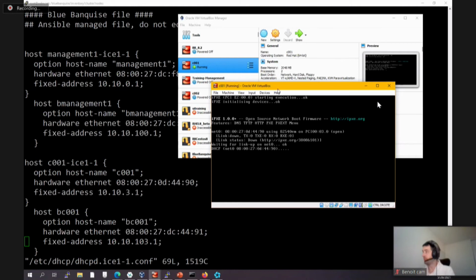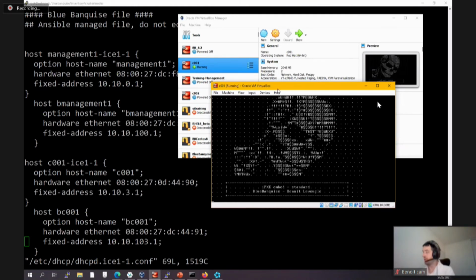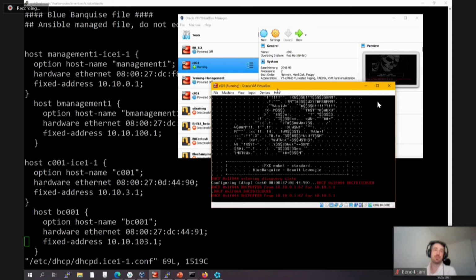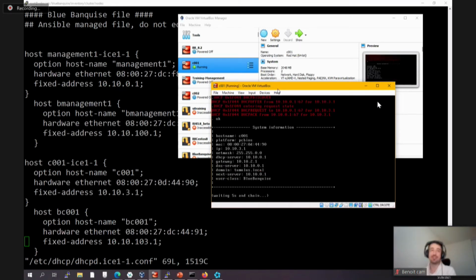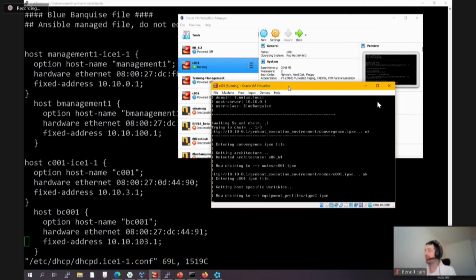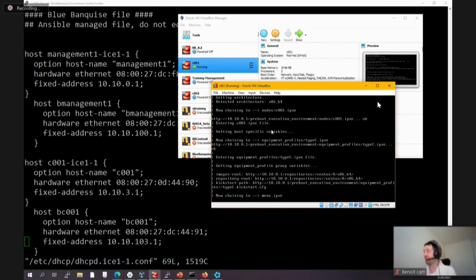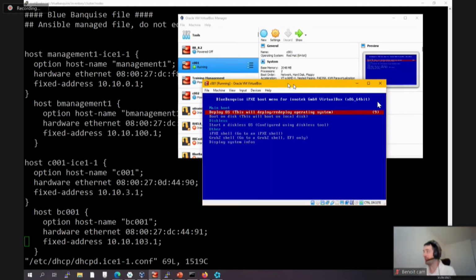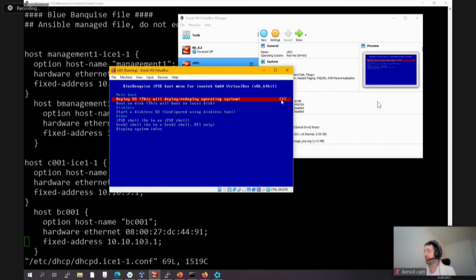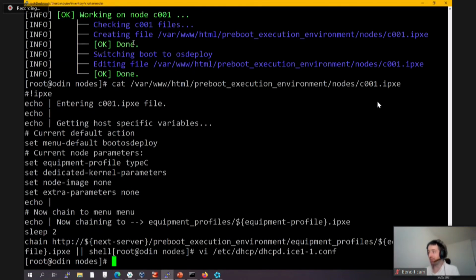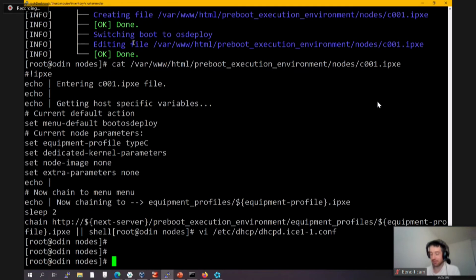So it's booting over DHCP. This is, well, it's a Terminator, okay? If you have seen the movie with Arnold Schwarzenegger, it's a Terminator. Anyway, it is starting, doing exactly what we have seen the first day, so it's chaining to grab files, etc. And then you can see this menu. After 10 seconds, it will boot the deploy operating system. So let's see what happened. It's exactly what we did the first day, okay?